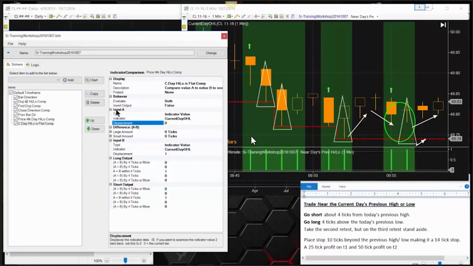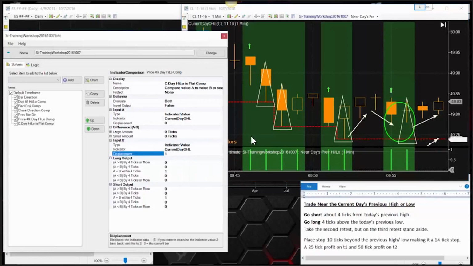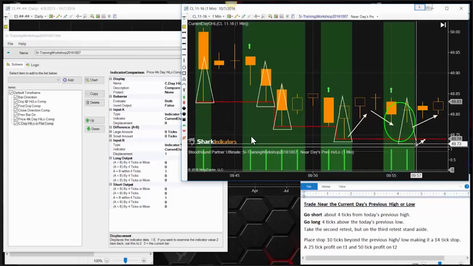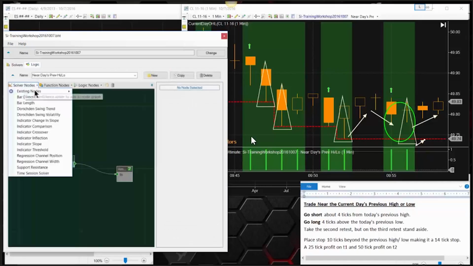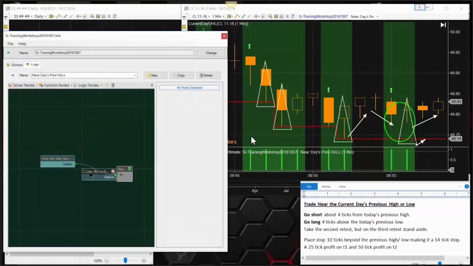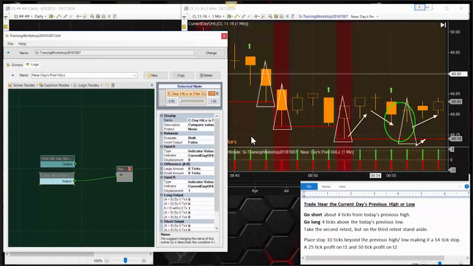And input A has a displacement of 0, so that's going to be the current day indicator, looking at the current bar. And with a displacement of 1, that means we're looking back 1 bar to find the indicator value. All right, so let's put that on the solver board. And let's connect it up and make sure it looks correct.